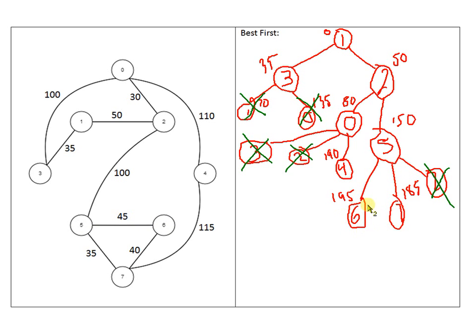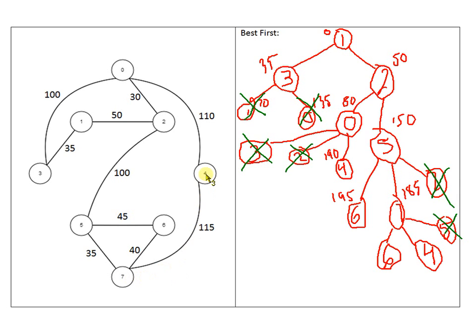Now, even though we kind of know that I'm supposed to be getting to 6, remember, we don't know that that's the right location until we get there. So I've got to look at what I've got going, and getting to 7 is the cheapest route I've got so far, so I need to expand off that. All right, where can I go to from 7? I can go to 4, or I can go to 6, or I can go back to 5. And pretty safe to say that going back to 5 is not going to be a smart move.